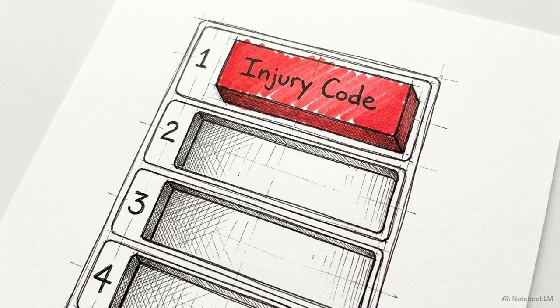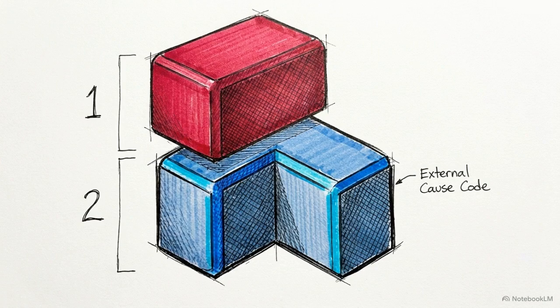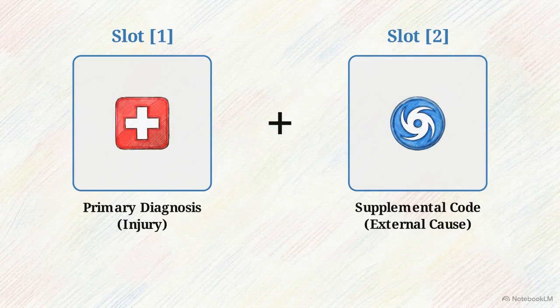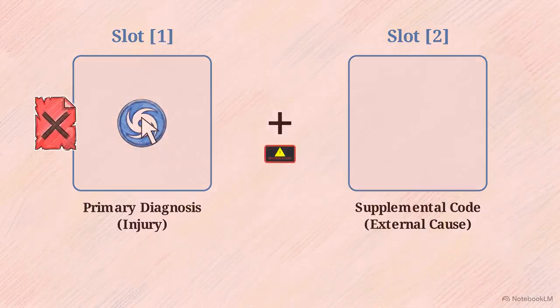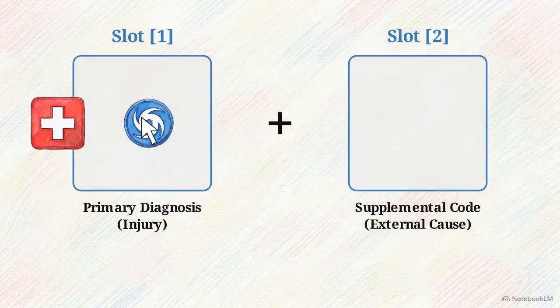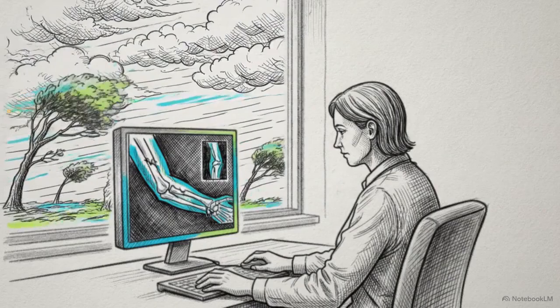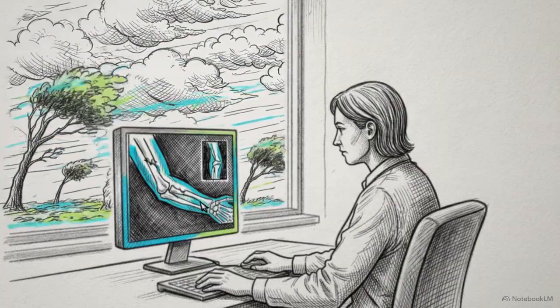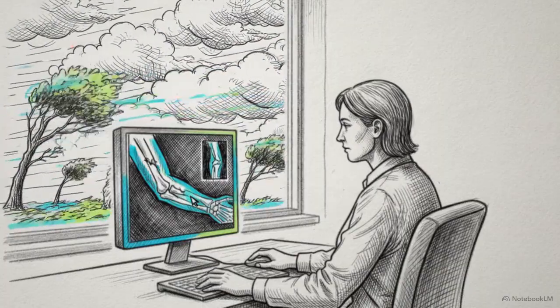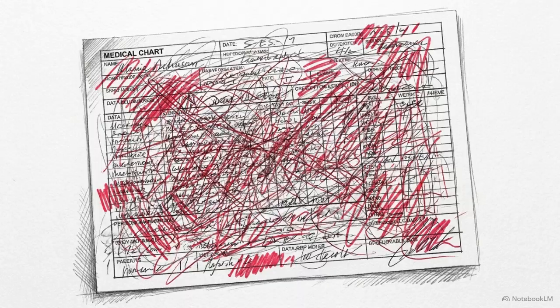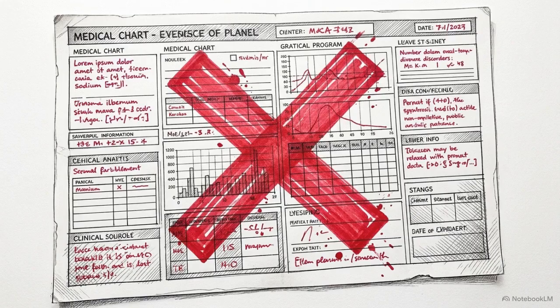The unbreakable directive is clear. The clinical manifestation, the injury code, must occupy the first listed position. Following that, the external cause code must be sequenced in the second position or lower. This equation illustrates the AMCI MJ-GEM mnemonic: injury first, cause second. It is a fixed formula governing the claim. The operational maxim driving this law is that the cause supports, it never leads. Coders must actively suppress the instinct to prioritize a massive event, like a hurricane, over a mundane physical fracture. Violating this sequencing law misrepresents the immediate clinical reason for medical care and leads to the rejection of the claim.